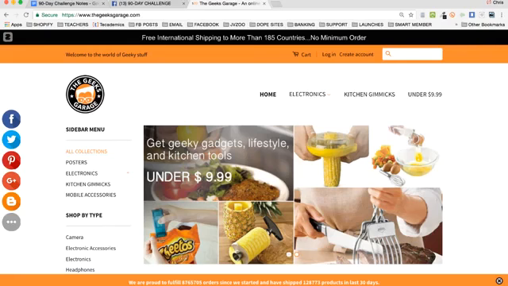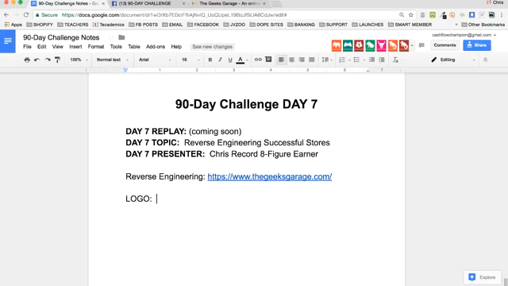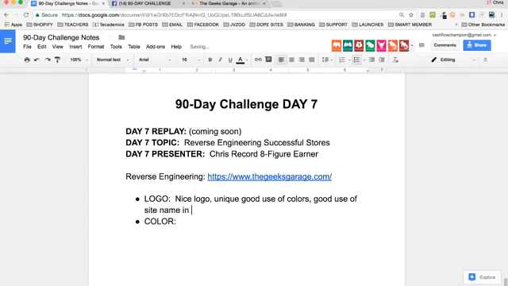Now, what about the next one? Let's go with color design. Let me make these bullet points so we can go through. Logo: nice logo, unique, good use of colors, good use of site name in the logo, glasses on, character represents geek.